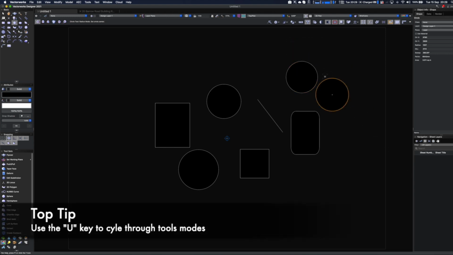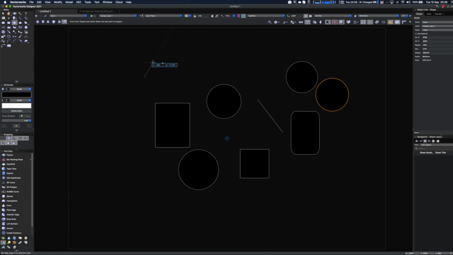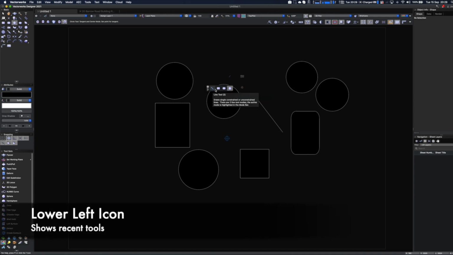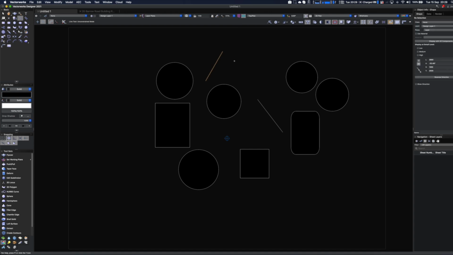Now I can still use the U key to cycle through the mode bar as I would have done before. And I still think that might be the quickest way for a lot of people, so I still recommend learning those shortcuts. But for those of you who aren't really shortcut people, this is a fantastic way of working. You'll notice it also comes up with the list of the last 4 tools here, which is really nice. Whatever tools you've been using a lot will always be available when you click and pop to that particular corner option.